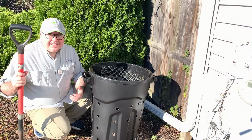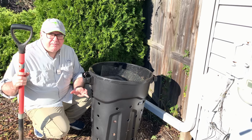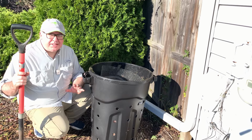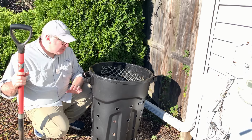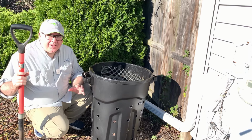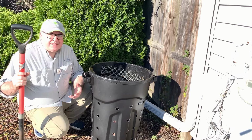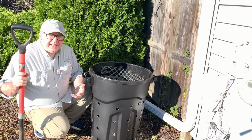And I'm not done yet. This compost bin is only about halfway full. Now I'm not going to fill it all the way to the brim because we don't want it to get so heavy that it's forcing airflow out. We want to make sure that air is getting in, and that the aerobic bacteria are getting a chance to do their work.